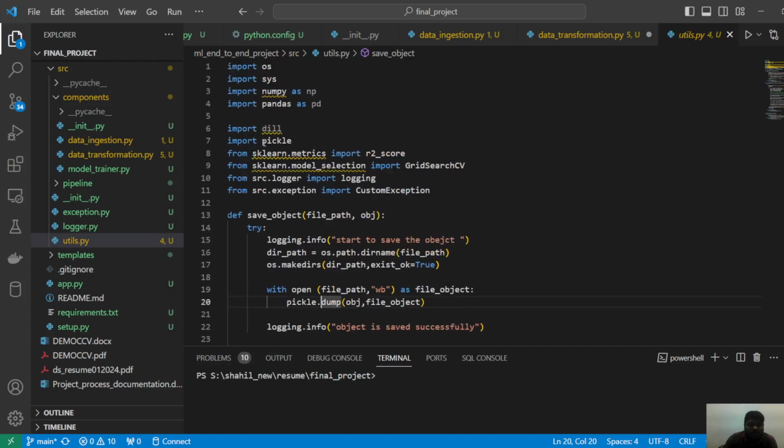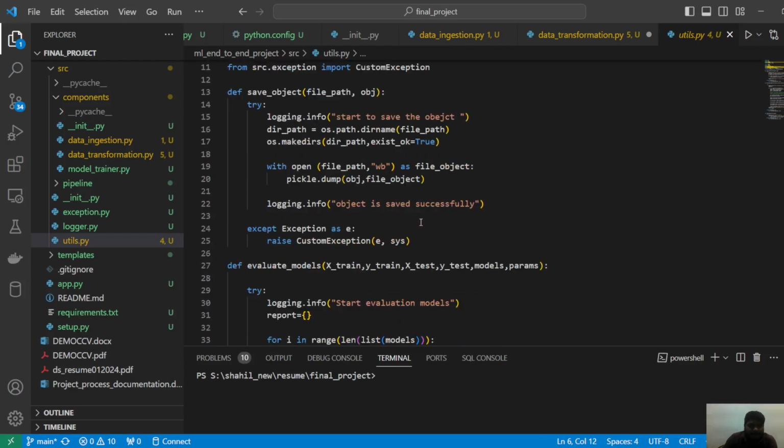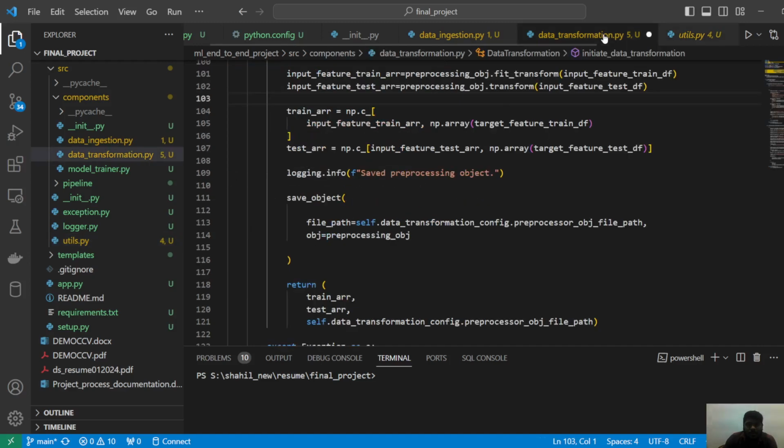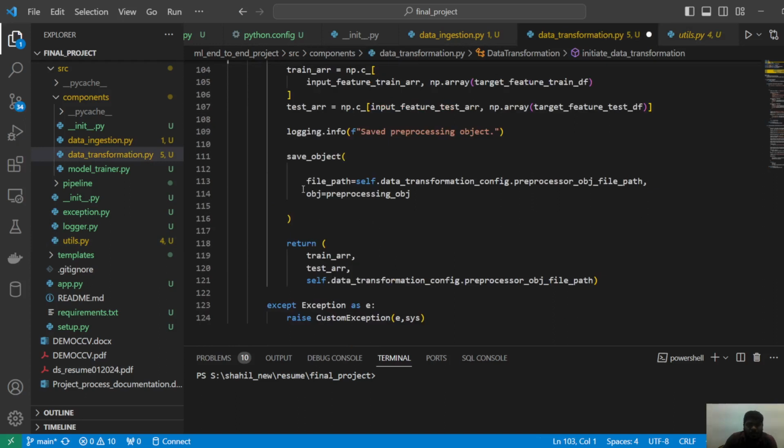Pickle is a Python package to store any data in a pickle form, or dill, which stores objects one by one. So we dump the object on the file object. Basically this is done in this part. After that we save the file path and object.